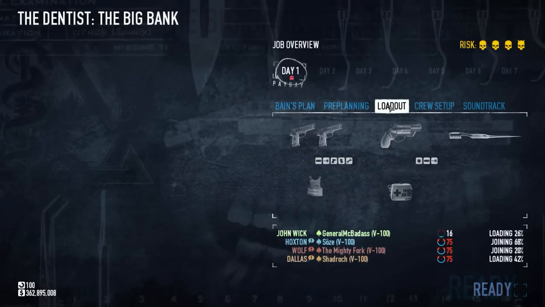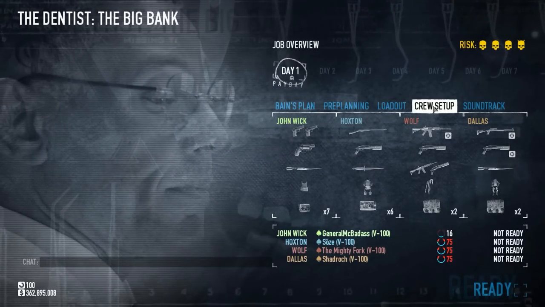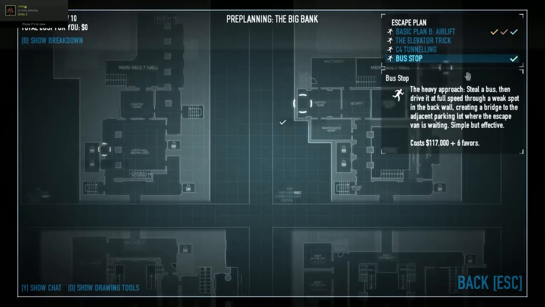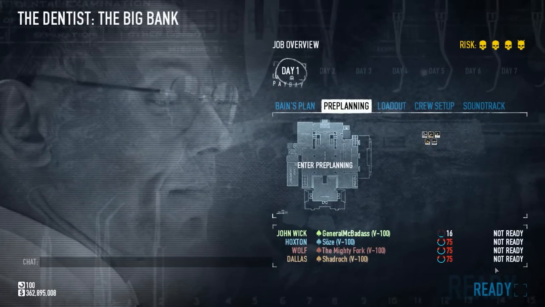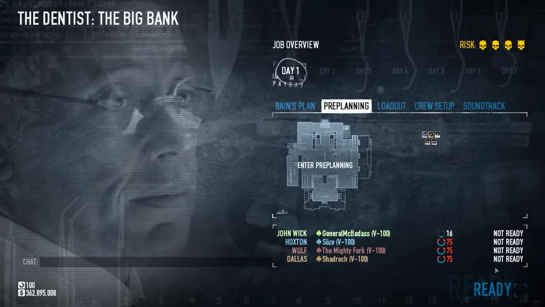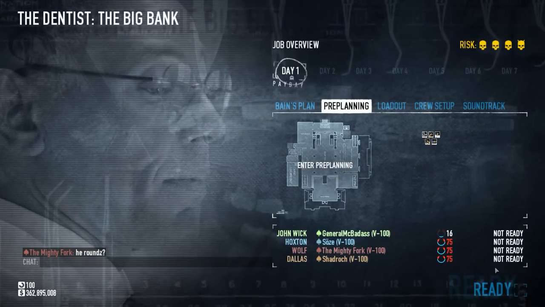So this is a build that's a little bit more selfish. It's made to go loud, definitely. Although it is very enjoyable, so I guess I do have quite a few things to talk about. Particular achievement. Let's see. First thing, bus stop. Because on Death Wish, going loud for this, you can use thermite, makes it easy to get into the vault, but getting out is a pain in the butt. So I'd much rather do this instead.